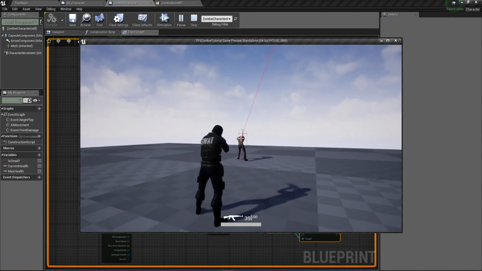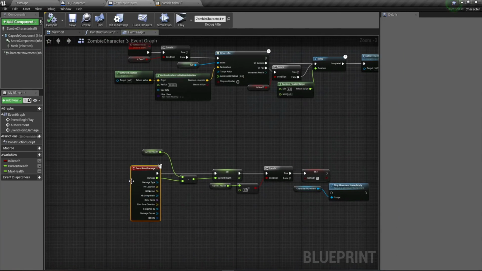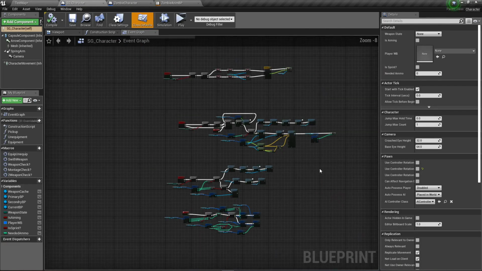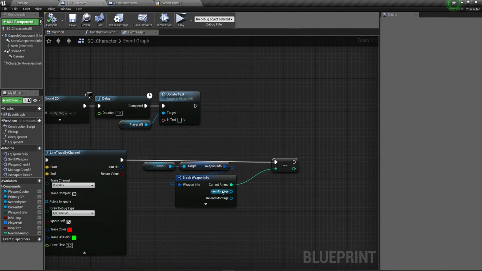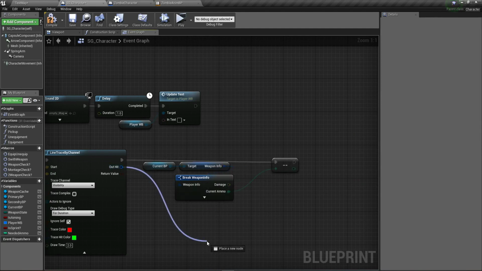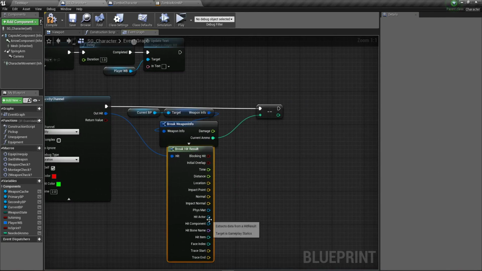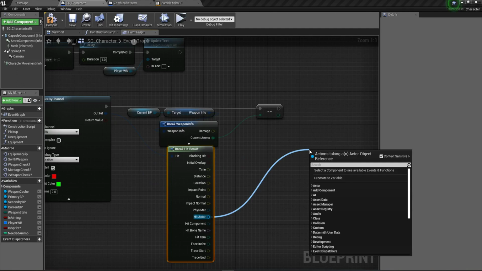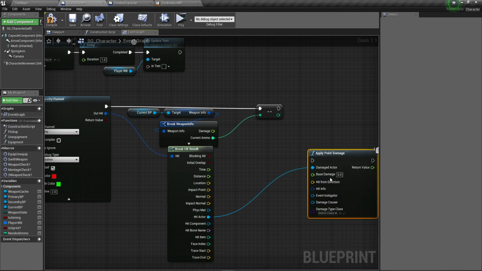Nothing will happen right now, because this event will not fire from anywhere. So just go into the SG character and find your line trace, and after this just hide all of this, because we need only the damage. Drag this and break it. After break, from hit actor, type apply point damage.